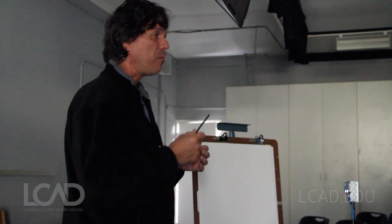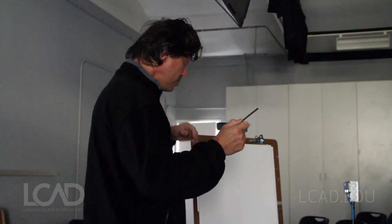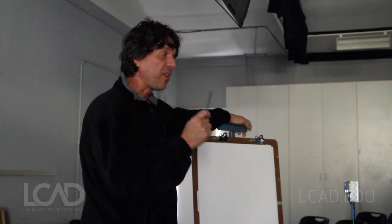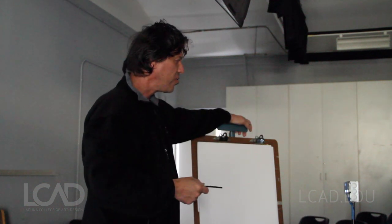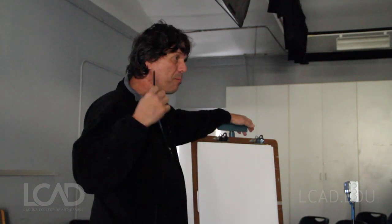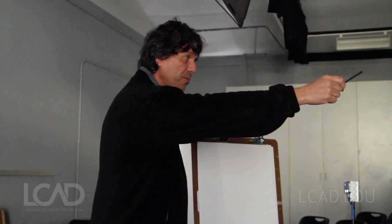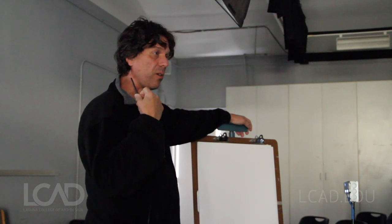When Caravaggio emerges on the scene for a number of different reasons, and I won't go into involving the Counter-Reformation in the Catholic Church, he reasserts this relationship of the individual with infinity, okay? But he does it not by driving the eye deep into the picture, to the vanishing point, but by having the flash of the reflection off the surface of a form or from the center of a light mass back to the eye of the viewer. A corridor of light comes into the scene and flashes back to you. So this is where Baroque begins, where the picture starts to emerge out of the frame rather than be behind the window as it was in early Renaissance, okay?